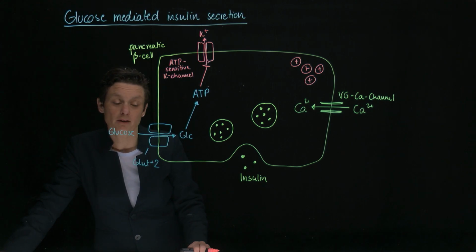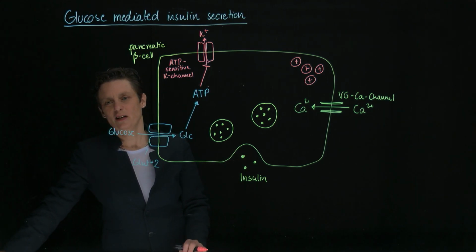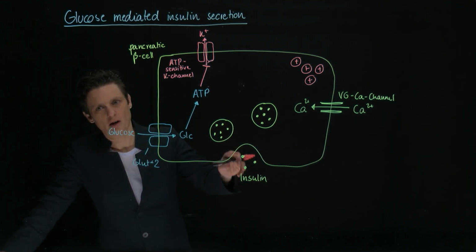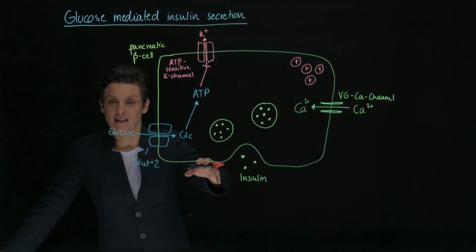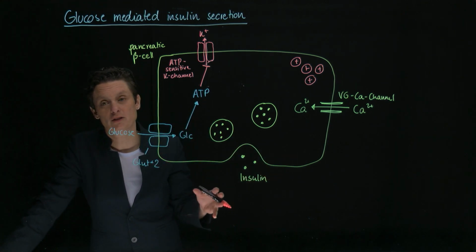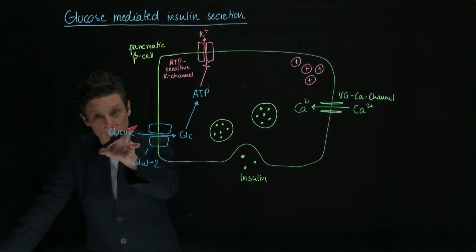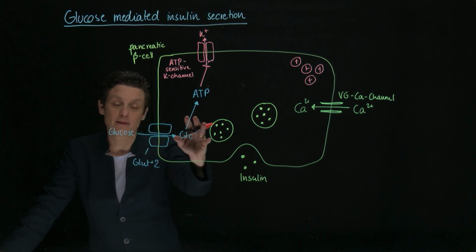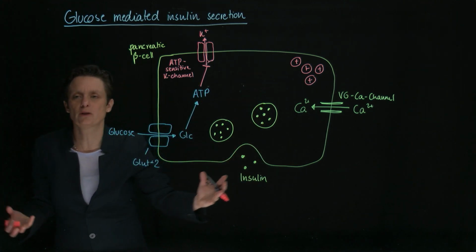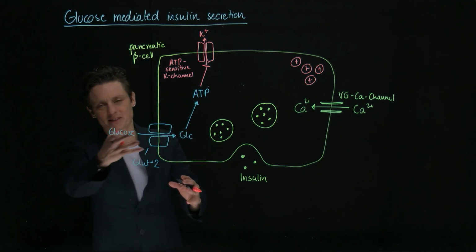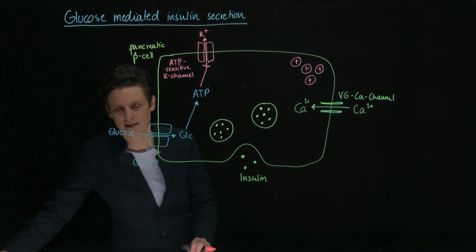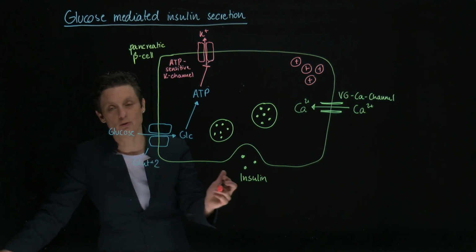Now let's think about what insulin is going to do. Well, we know that the job of insulin is to lower glucose. It helps us store glucose away, because now we have glucose in our blood. It's going to be detected. We make insulin to store the glucose away so that our glucose levels go down, because otherwise we would have hyperglycemia. So we want to store the glucose away.